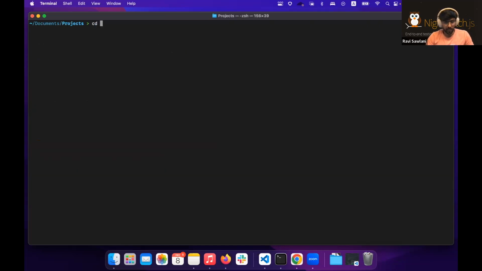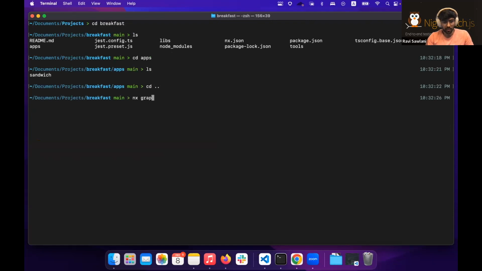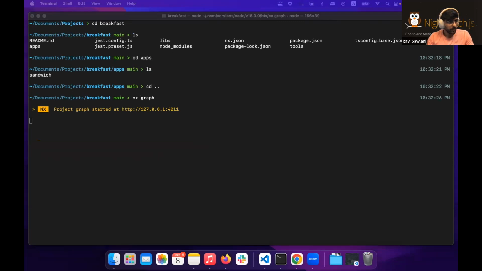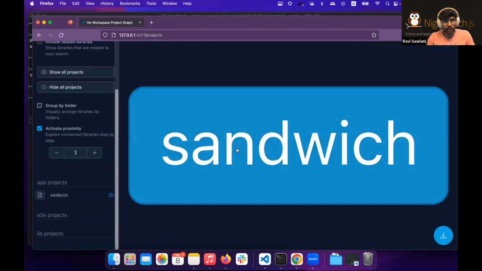So let's jump to that project. It's called repos. And we see we have an apps folder here. Let's jump into it, and we can see we have an app called Sandwich. So let me just launch up NX graph real quick. So this is NX graph, and you can see we have one application Sandwich over here.